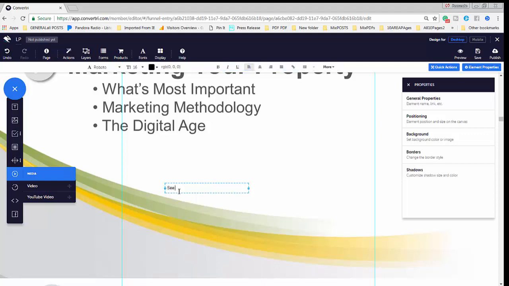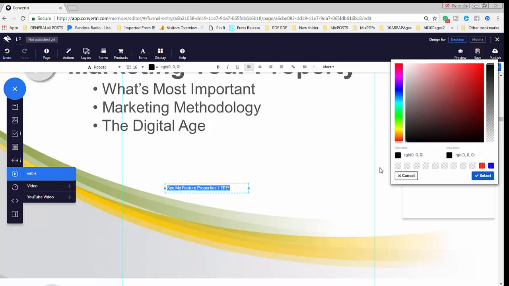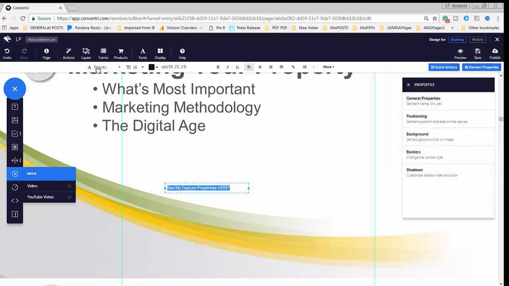So I'm going to put here, see my feature properties, because I want to give them an idea more or less what we do whenever we get a listing. So you can obviously change the color on this. We're going to make it a little bit lighter. We can change the, you can do this one.